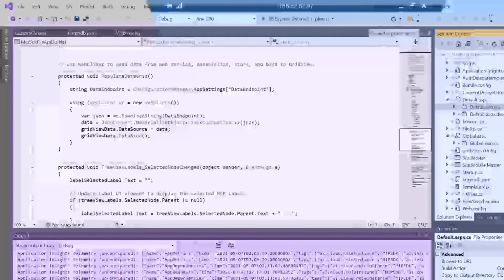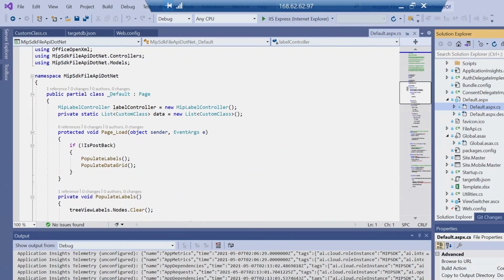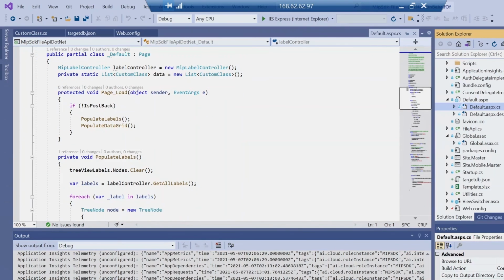So now we could see this class file, which is the default.aspx class file. We have here some of the different kinds of actions that are more relevant to our particular application and its usage.